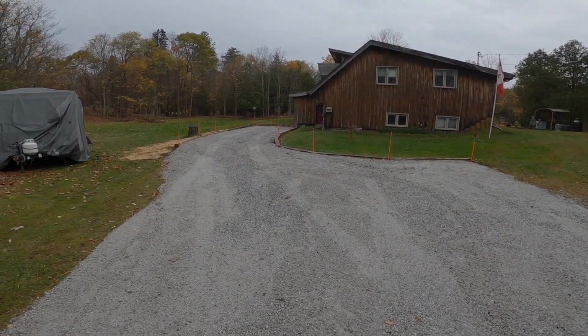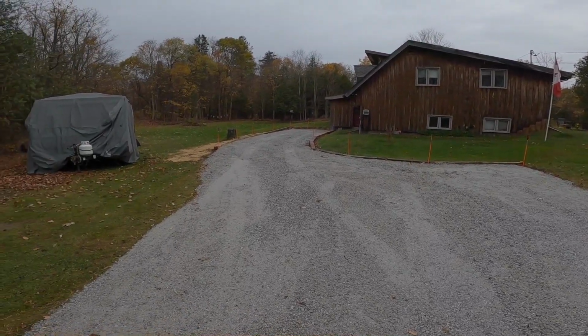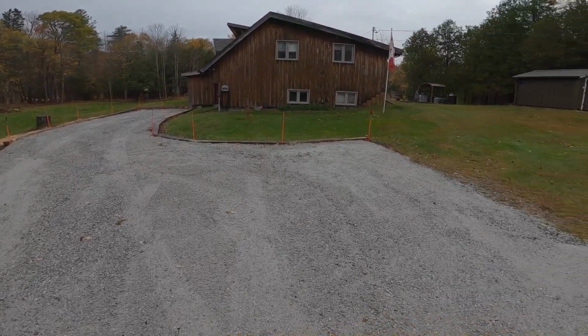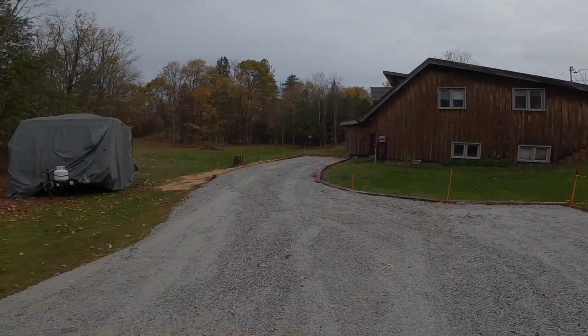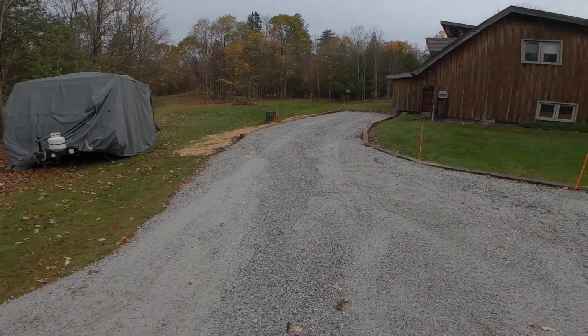Well, there we are, folks. The curbs are all done in place. I've got the gravel in, and I am very pleased with how it looks. So my wintertime orange markers are also in place. So we're all set.